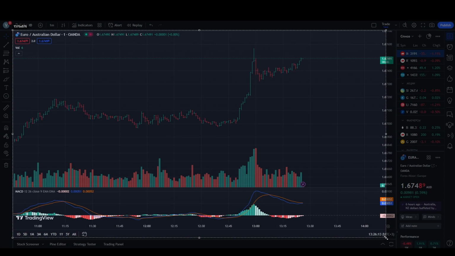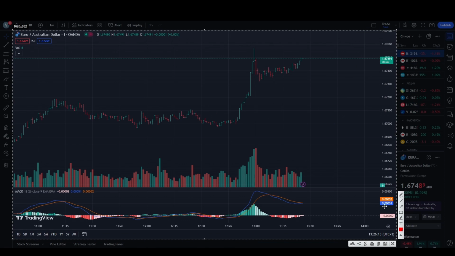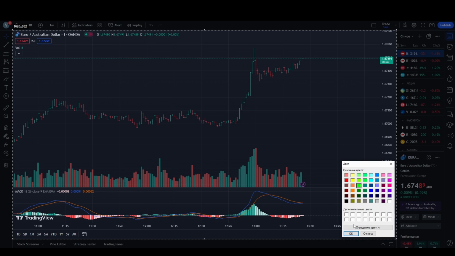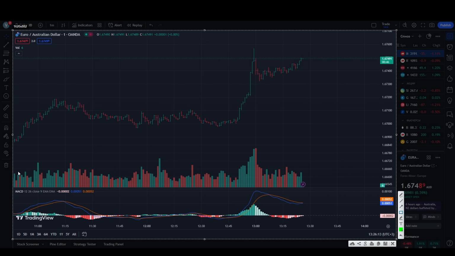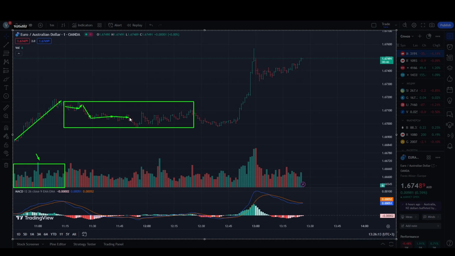Let's move on to the second currency pair, the euro and the Australian dollar. Let's begin the analysis by highlighting the strong buying activity in trading volumes, after which the trend naturally moves upward. Next, we see another flat on the chart in which there is generally low market volatility, but at the same time relatively high trading volumes from both the bulls and bears.